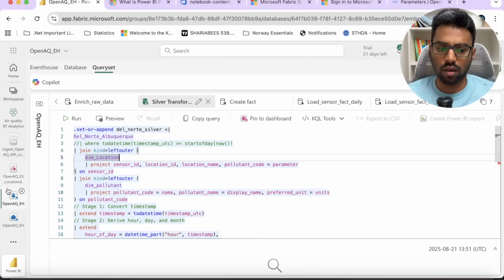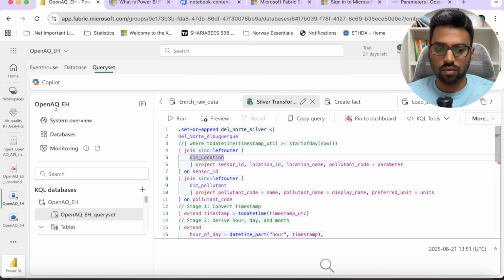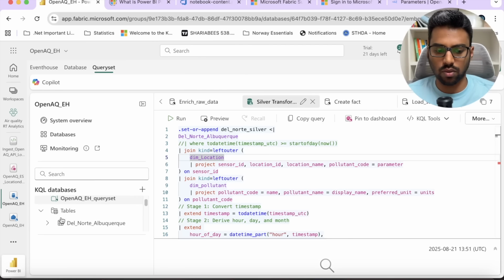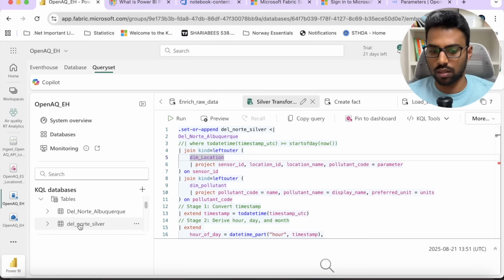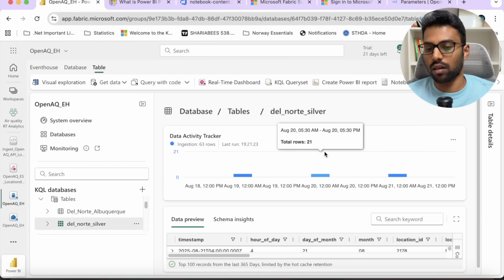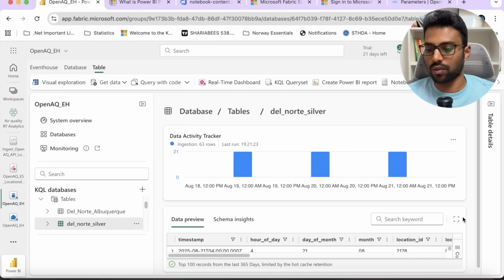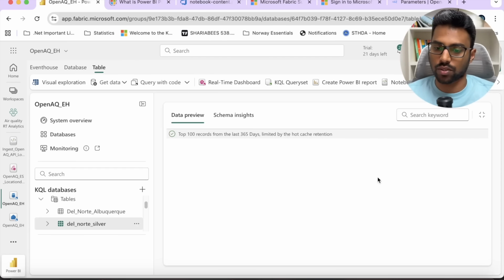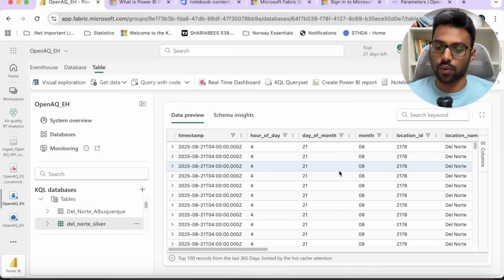I'm not running this at the moment since I already executed it and loaded the table. If we come back to the tables, let us have a look at the Del Norte Silver table. You can give it a try and run this script to see if the silver table is getting loaded. If you're facing any issues, please feel free to reach out to me in the comment section below the lesson. Here you can have a look at the data preview.